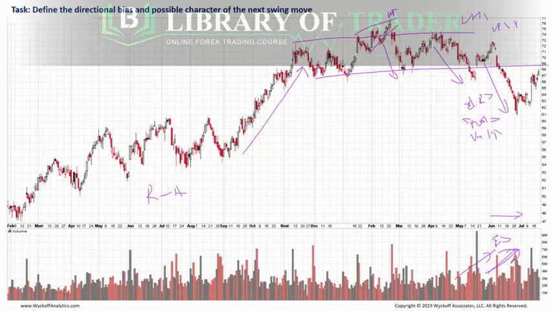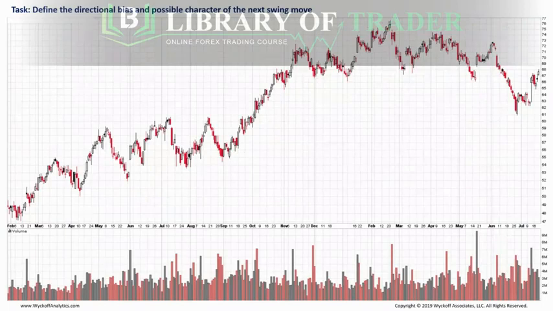Okay. Synchronicity between the effort and the result to the downside. Could you walk us through, if you think that this is a distribution, the price action and identify the points where the big interests have sold their position, if this is a distribution? Yeah, I mean, I would say maybe... Where do you think was the first significant sale?